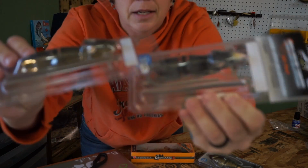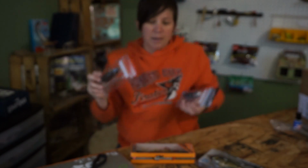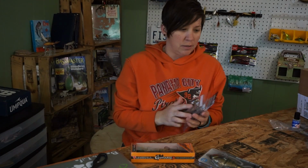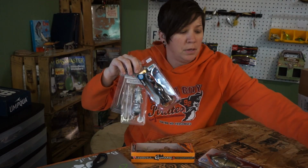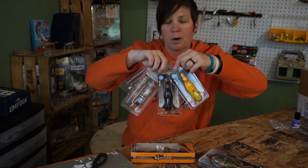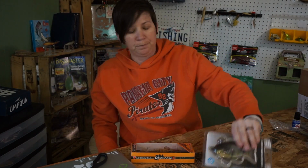These are the 3D Savage Gear. These get bit as well, but I mainly got both of these because I don't have a lot of topwater swim bait type stuff, and I know these are a little small to be considered swim baits, but I'm gonna throw them into that category as well.